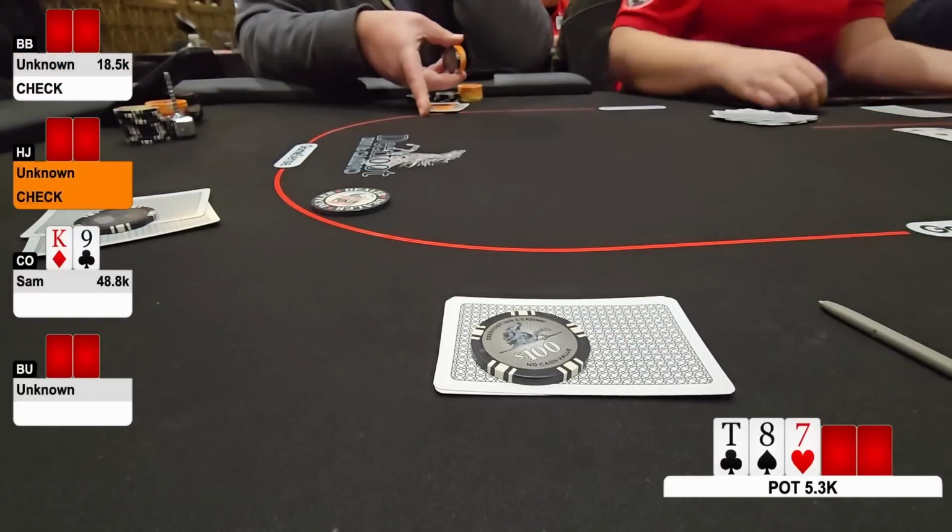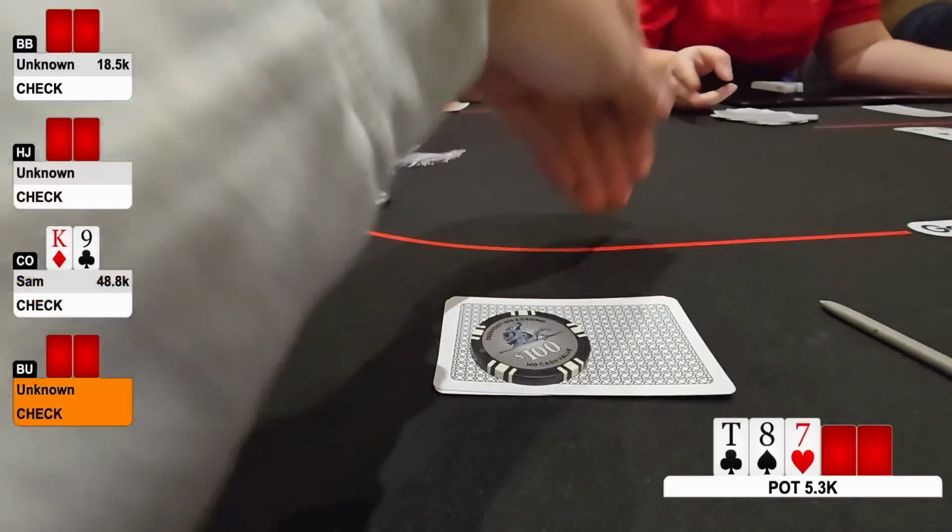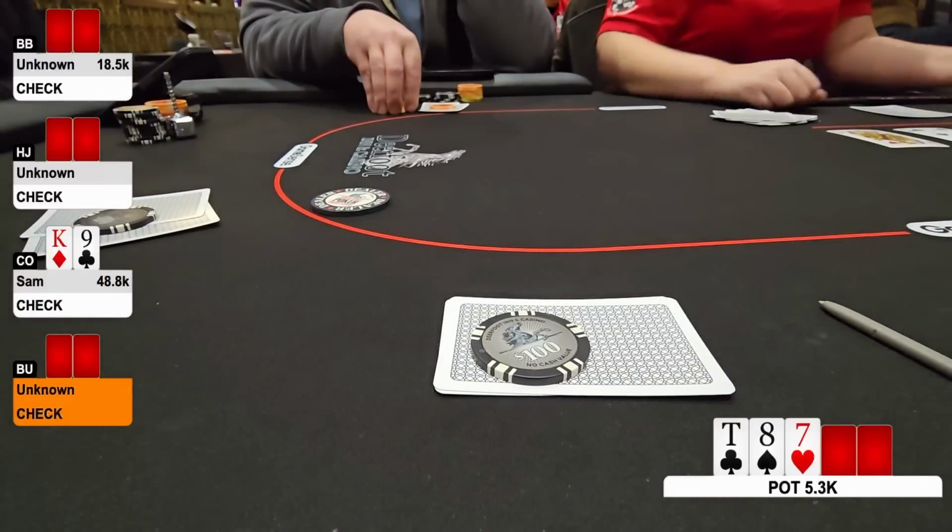Action checks to me, and this is probably the worst 9x I could have in this spot. I'm going to have 9-7 suited, 9-8 suited, 10-9 suited, and jack 9 and queen 9 are even better bets because they can make strong straights, and also have ace 9 suited, which dominates king 9 suited. So this is the worst 9 I'll have here. So I'm definitely not going to bet it, especially not 4 ways, but button also checks behind. We're going to the turn.